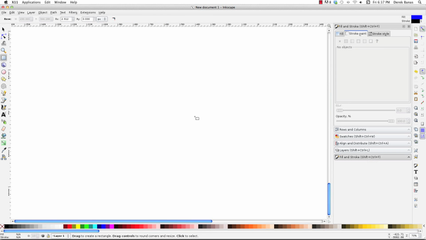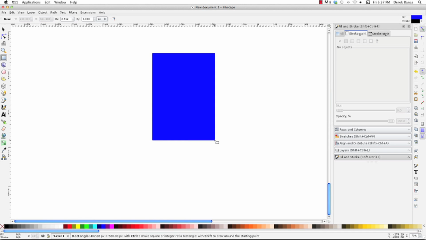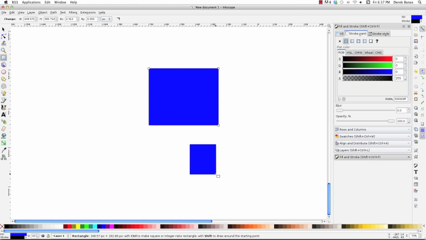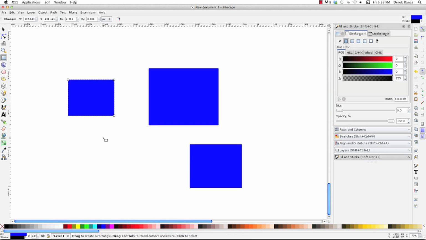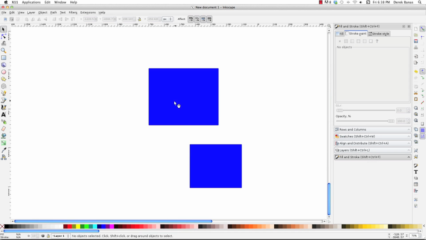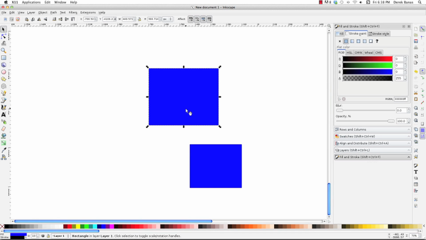If you instead hold down the Shift key while drawing a rectangle, it's going to draw from the center instead of drawing from the top to the bottom. See how that's different? It comes out of the middle like that. And in general, that's pretty much all you're going to do with the rectangle for now. You're going to skew it, you're going to rotate it, you're going to increase the size.